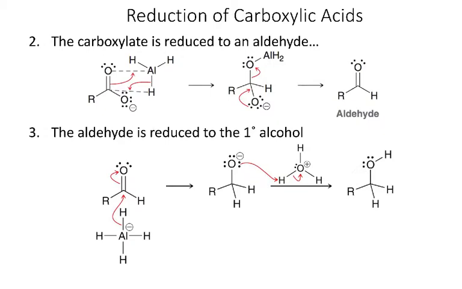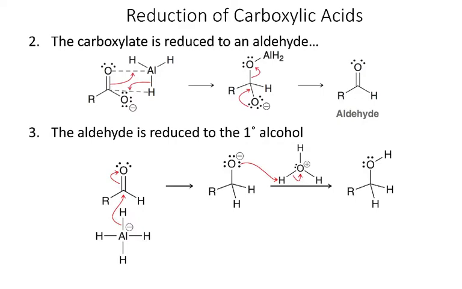In the second step of the mechanism, the carboxylate group is converted into an aldehyde. Now, I'm not going to ask you to know this whole mechanism, in particular because this second step is somewhat speculative. But what we think happens is the hydrogen is attached to the carbon here, then the pi bond becomes a new bond with the aluminum, and then in the final step to produce the aldehyde, the oxygen and the aluminum takes off as a leaving group, and one of the lone pairs comes down to form the double bond and make the aldehyde.